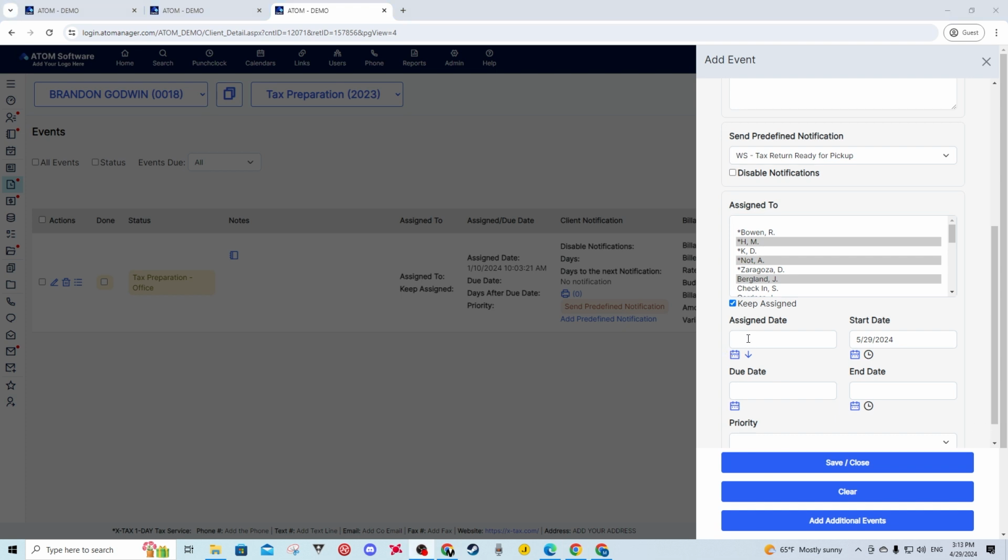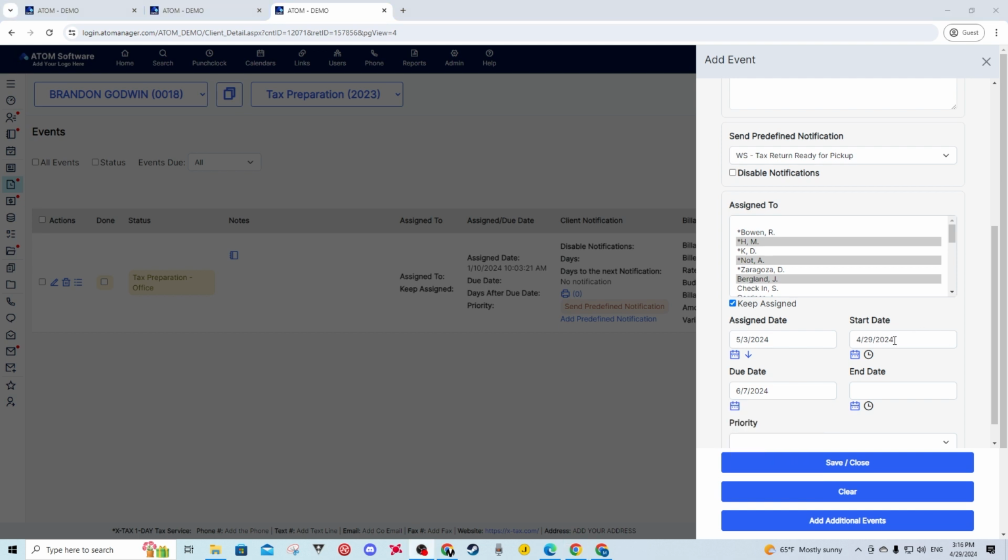Assign date is the date that this event will be assigned. If we want this to show up in our users' assigned task list on a particular day, we just can click on our calendar and then choose what day that we want that to show up in their assigned task list. And if we click this arrow, this will then add it to the due date as well, or we could, for our due date, click the calendar and then give this a different due date. We could have this assigned out a month later or whatnot. So just whatever day that we choose on our calendar.